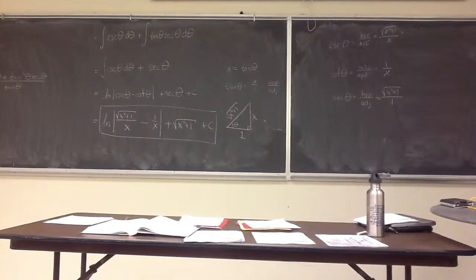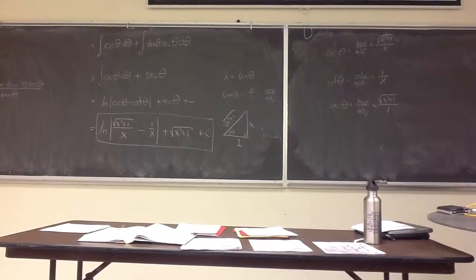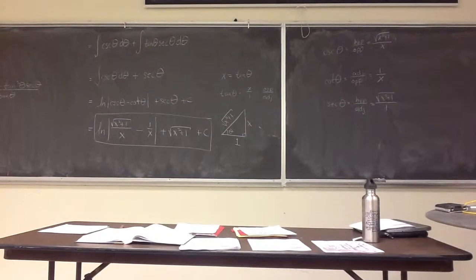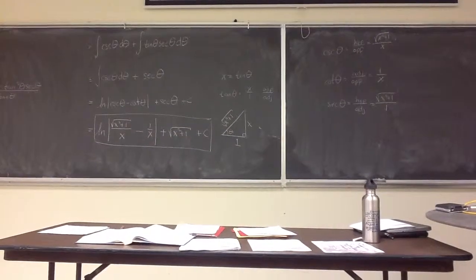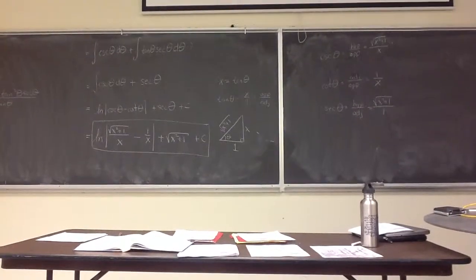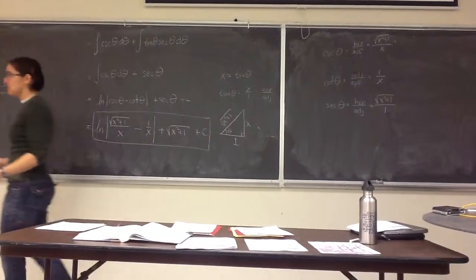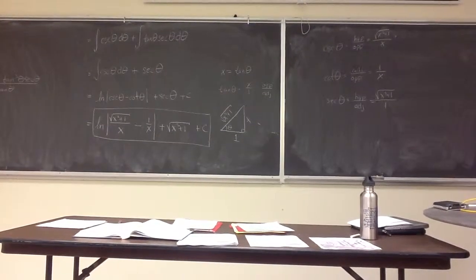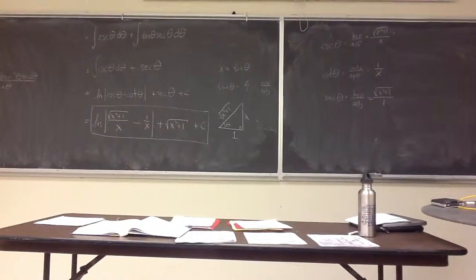Erin, does that answer your question? Okay, cool. The tricky part came when we had to analyze secant cubed theta over tangent theta, and one way to do that is to rewrite secant squared as 1 plus tangent squared. Will you award partial credit if you get stuck at that step? Sure, absolutely. If you chose x to be tangent theta and turned your entire integral into thetas, and now you're struggling with how to analyze this integral, you're certainly partway along the right track. So absolutely, I do award partial credit.